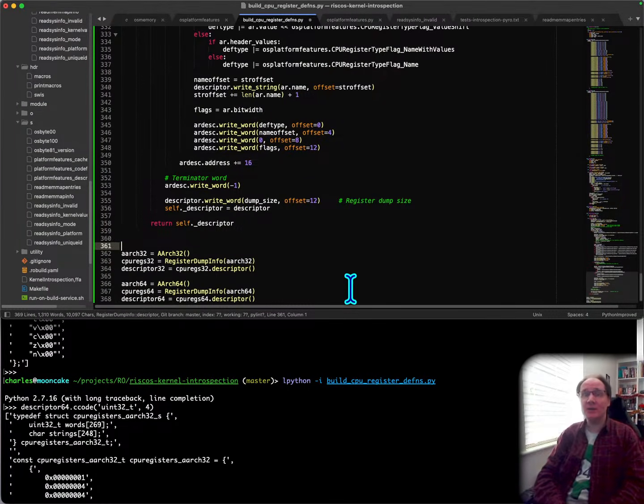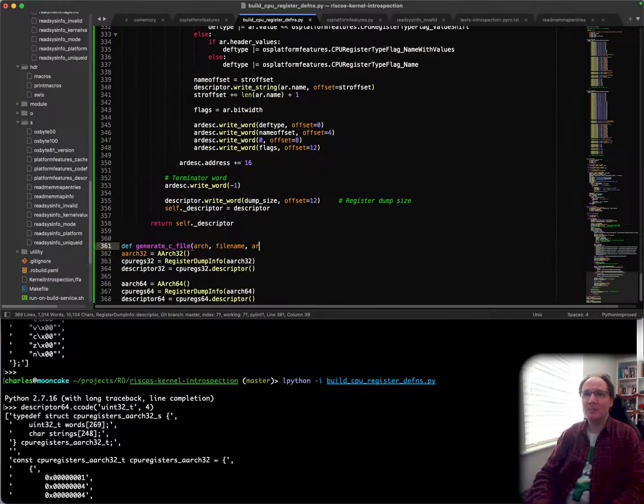We want to do one for each of these. So def generate C file, from an ARC object into this file name with a name.